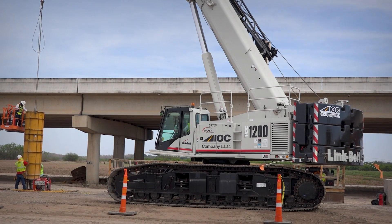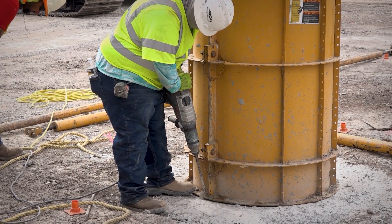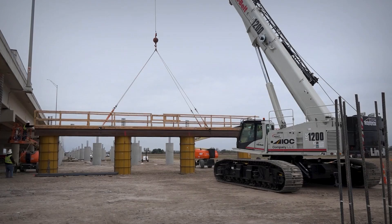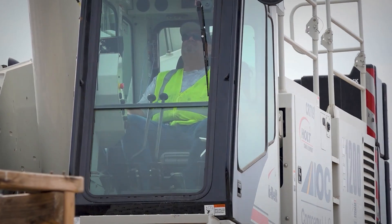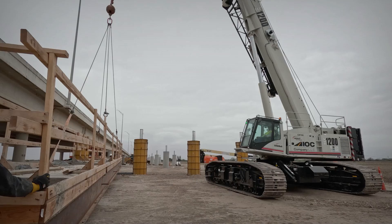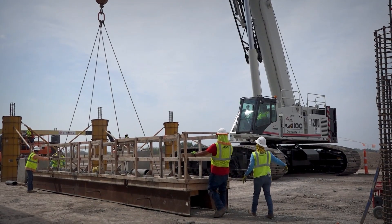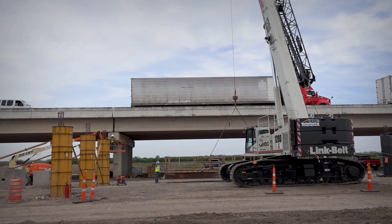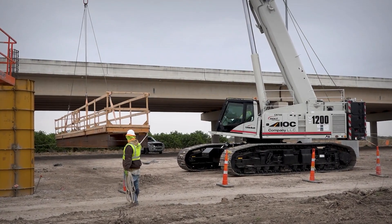You can pick and carry with it real easy, and I can maneuver around all those columns real easy. One of the features I really love about this crane are all the camera features — you've got cameras on your back, front, and on your winches. As you're performing a lift, you can always be looking at your winch. You've got cameras on your sides too, so when you're traveling you can see all around your crane. That's one of the best features on this product.